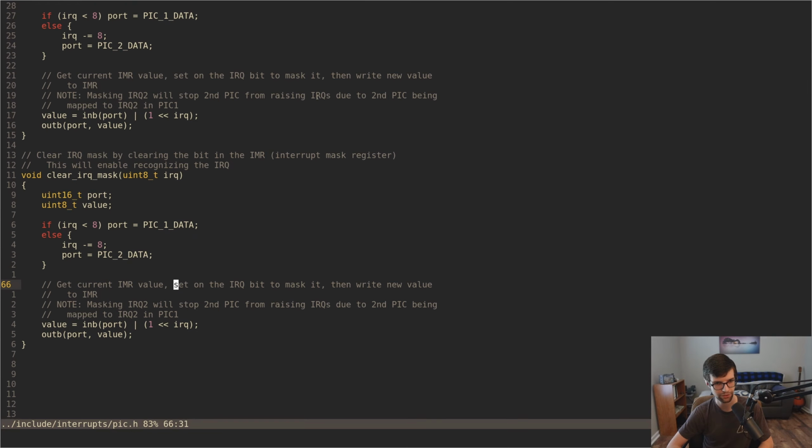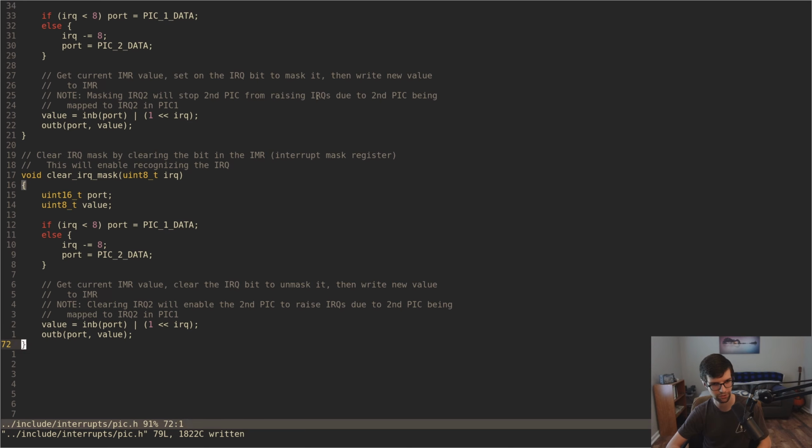We'll get the current value. Instead of setting the bit, we'll clear the bit to unmask it and then write the new value. And a similar note here: clearing IRQ2 will enable the second PIC to raise IRQs due to it being mapped to IRQ 0 on PIC 1, which I'll do after this.